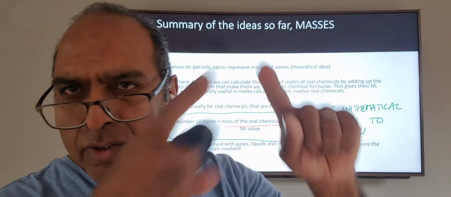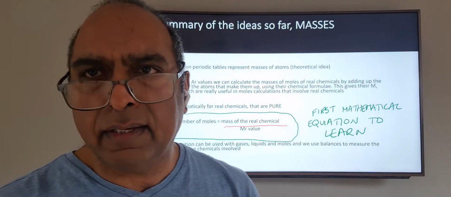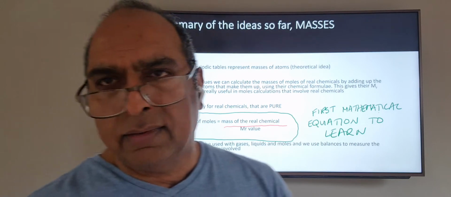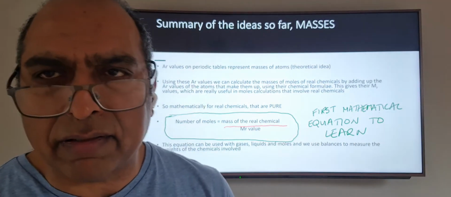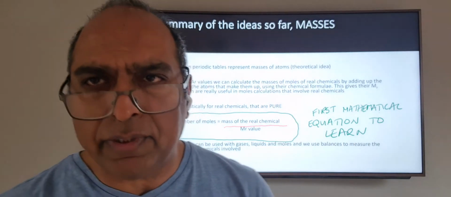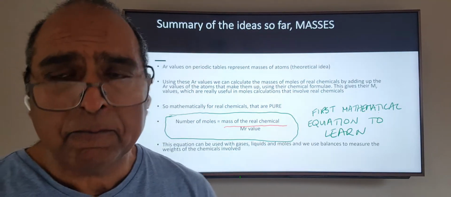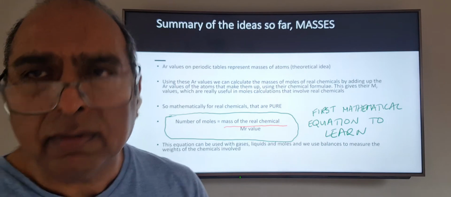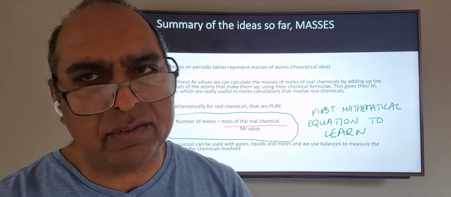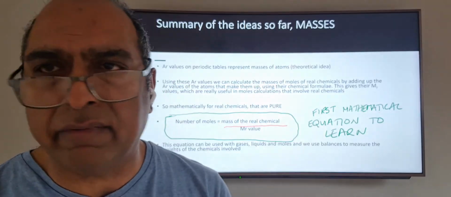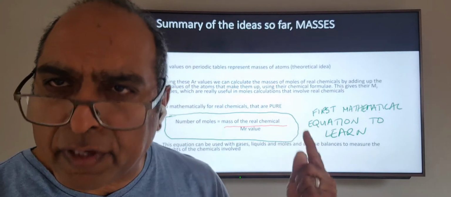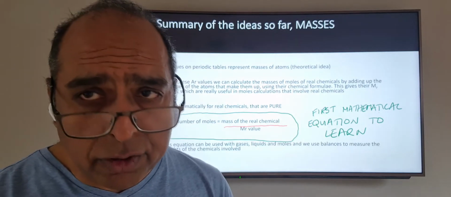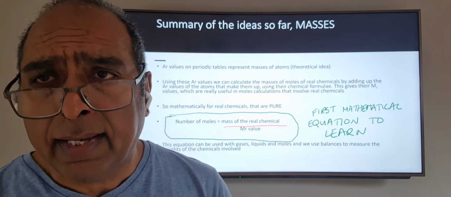And some people use those daft little triangles that have 3 unknowns, and then it allows you to work out the... Look, whichever way you do it, it's a mathematical thing. I don't really want to get into the maths of it, but you can actually use the maths. I prefer rearranging this equation. If you like those triangles, then as long as you use them correctly, get the right answers, I don't really care. But rearranging the equations is really what I want mathematically for you to be able to do. And we're going to be needing that skill later in this video.